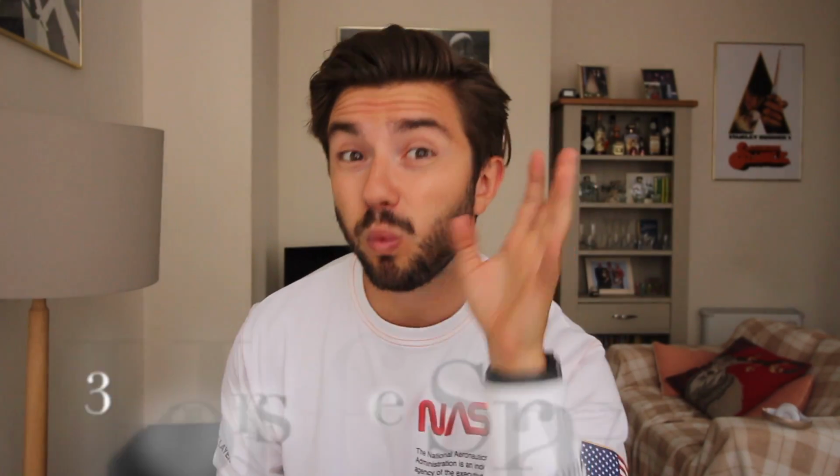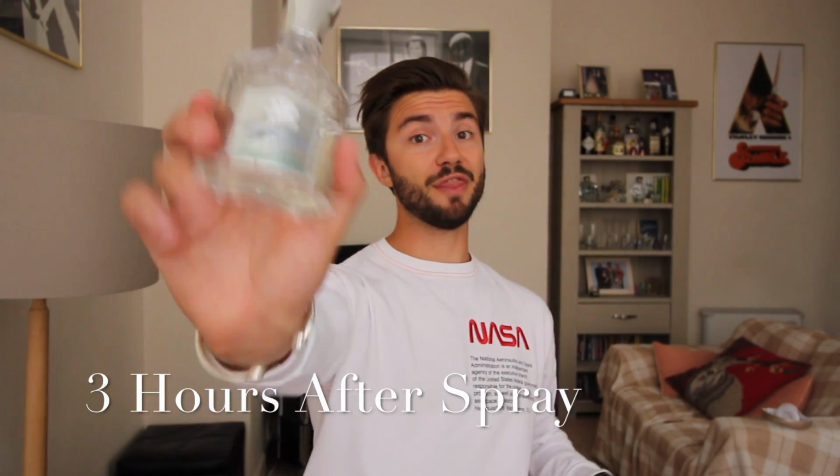Okay, so I'm well into the base of this fragrance now. Basically, all you can really smell now is coconut with then a slight spiciness. I'm not really too sure where this spiciness is coming from. It almost smells a little bit like tonka. And tonka is a major, major note that you would then find in a lot of designer fragrances like Chanel Allure Homme Sport, Jean Paul Gaultier Le Male.